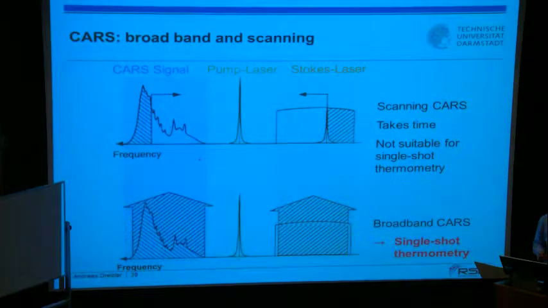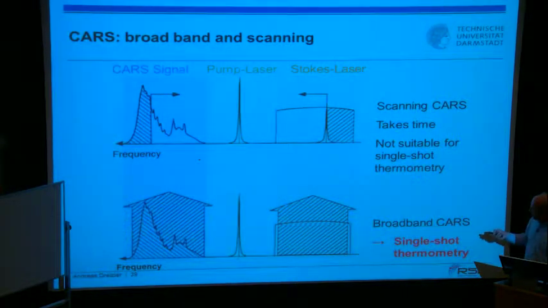Okay, there are now different ways to do that. So for cost reasons, you typically take a frequency doubled YAG laser as pump laser. And conventional CARS would use nanoseconds here. And then you can either scan the Stokes laser. That's why we typically take a dye laser where you can tune the wavelengths. And then you have these pairs of frequencies giving rise now to different Raman resonances. And now you go through the complete Raman vibration spectrum. And that will be shown better in a second. That takes time. Scanning a dye laser over the spectrum takes minutes. So that is not applicable for turbulent flames.